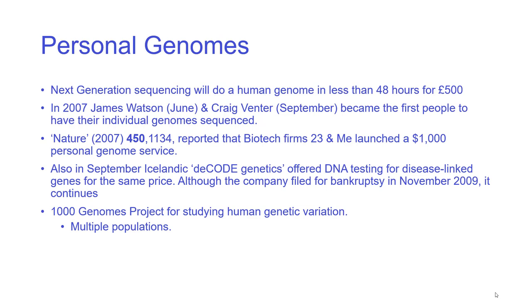The next possibility is next-generation sequencing for personalised genomics, meaning everybody will be able to get their own genome sequenced. The price has come down massively. Projects like 23andMe, DecoGenetics in Iceland, and the hundred thousand genomes project will show us the true diversity between individuals. This is going to be really important for personalised healthcare. There are also dangers: knowing your genome tells you the probability of specific diseases such as cancer and heart disease, but this is not a guaranteed outcome. People who are tested need a higher-level understanding and explanation of the real significance of the data they're given.